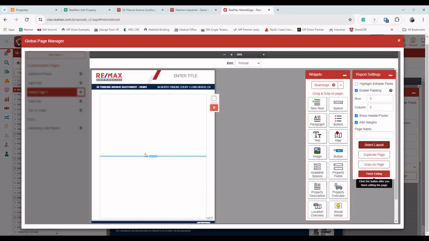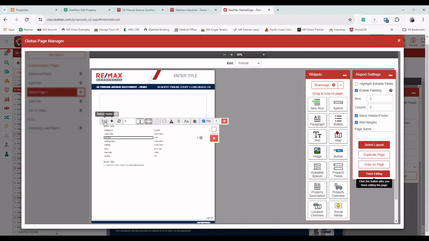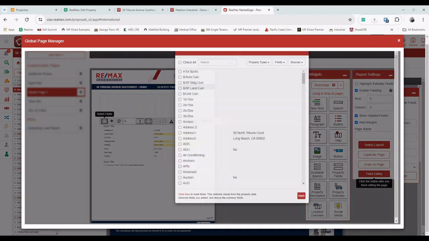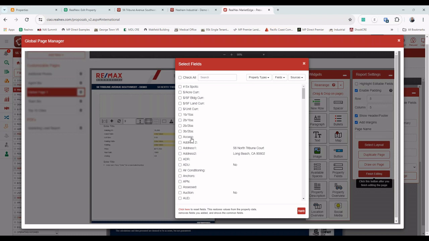Now it's drag and drop. Anybody can drag and drop something. It's easy. New row, great, we have a new row. So now I added a row down in here. Down here, I want to do bullets. So now it's going to allow me to do bullets. I want to have property fields. Now remember those property fields, if you click in there, you can pull your property fields directly from your CRM. So all your customization that you have is able to be brought over, which is awesome.